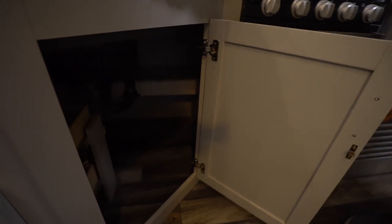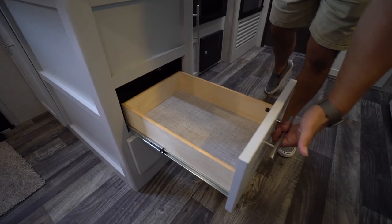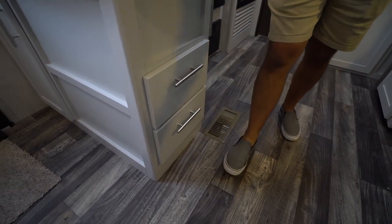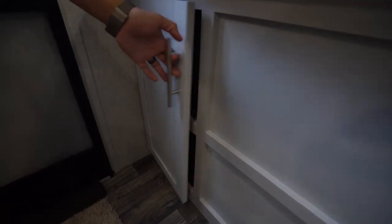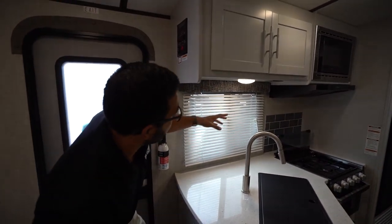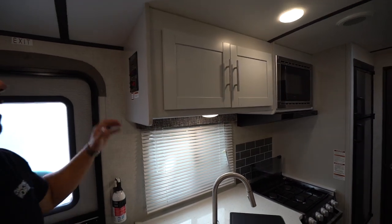There's plenty of storage underneath this countertop — starting right here you'll see the big shelf along the back with plumbing access, and enough space for a trash can. You have another door with shared access. There are two full-extension ball-bearing drawers — a spot for flatware, larger utensils, hot pads, whatever else you need. Underneath the cabinets there's an LED light as well as an electrical outlet in case you need to plug anything in.